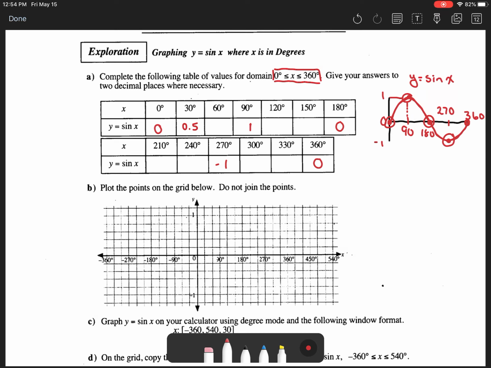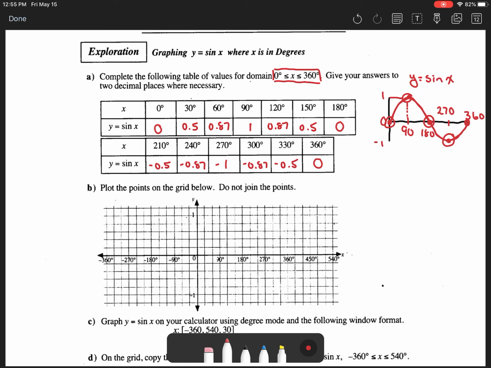Then you're going to go sine of 30, enter, and you're going to get 0.5. Then you're going to go sine of 60, okay, so that's 0.87, because they said to 2 decimal places. Sine of 90 will be 1, okay, so then sine of 120, 0.87, and then sine of 150, okay, you'll see is 0.5. Okay, all those values were positive, weren't they? Now watch what happens. Sine of 210, negative 0.5. Sine of 240, negative 0.87. Sine of 300, negative 0.87. And then sine of 330 degrees, that's negative 0.5.